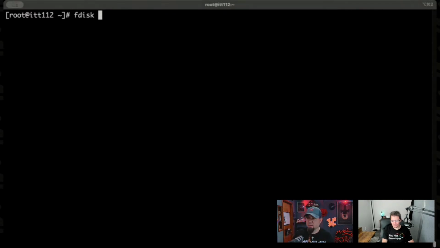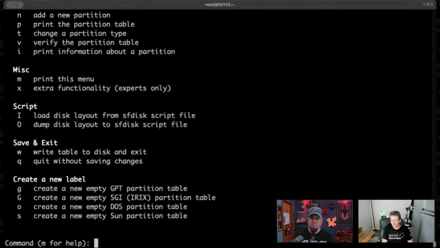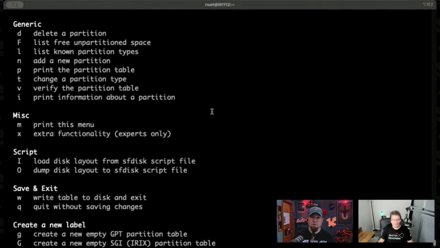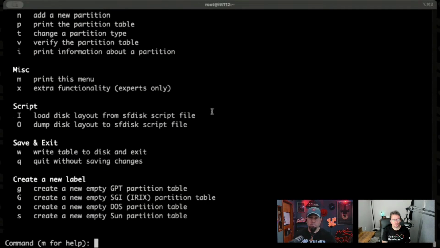So Fdisk, again, you can sort of script or pass commands in through Fdisk, but I always did it interactively, and I'm not sure if that's the way everyone does it or not, but that's how I'm going to do it. So if we go to dev, not deb, vdb, with Fdisk, you can see it gives us this interactive prompt. If I hit M, it'll give me the very short list of commands that I could be passing into Fdisk in order to get different management tasks done.